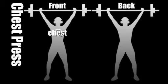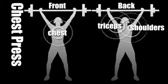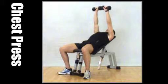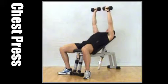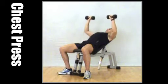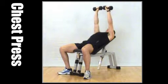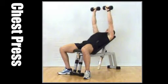Chest press, working your chest, triceps and shoulders. Sit back on an inclined bench with dumbbells in each hand, palms facing forward, and then lower these down and then push them back up without bashing them together at the top. Look at what Marco's doing in the video and get ready to start.